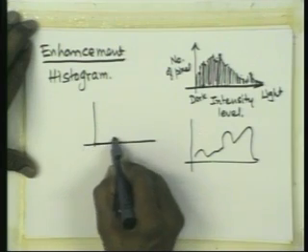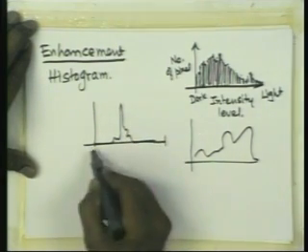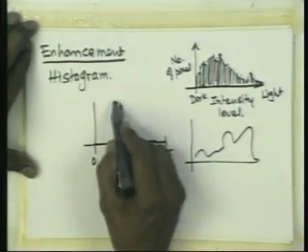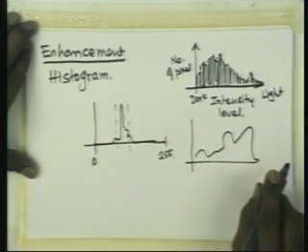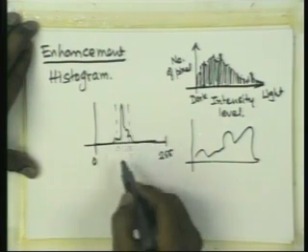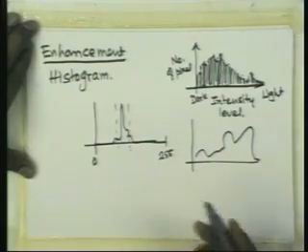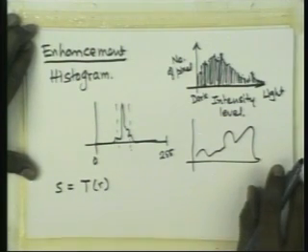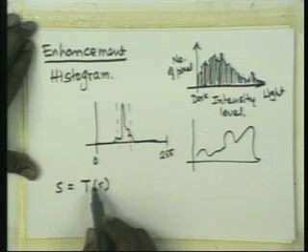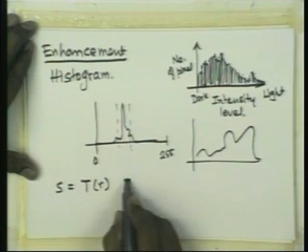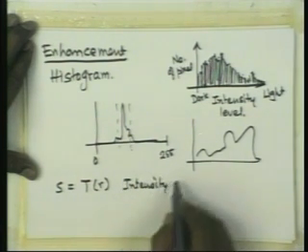In particular, if your full range is, let us say, from 0 to 255 intensity levels, but most of your picture data is contained in a very narrow band of intensities, then it is not easy to decipher details in a picture like this. So enhancement can help you here. Enhancement essentially deals with the transformation that we have talked about earlier: if you have R as the pixels of the original image, then we apply some kind of rule to that and find out what the new pixel intensities are. So these are intensity transformations.